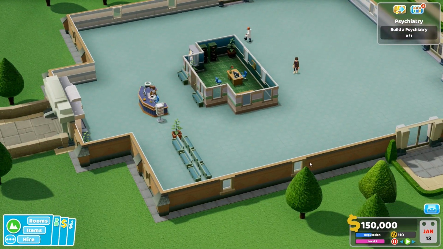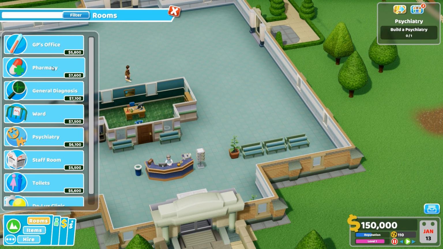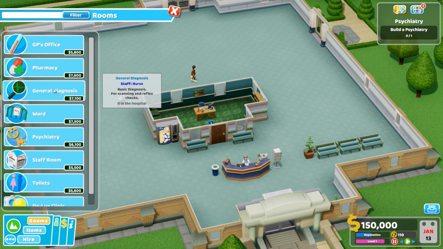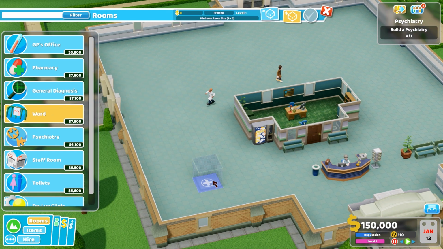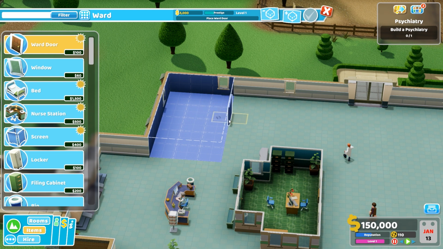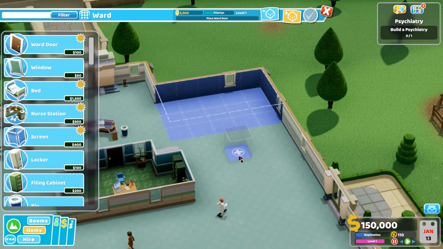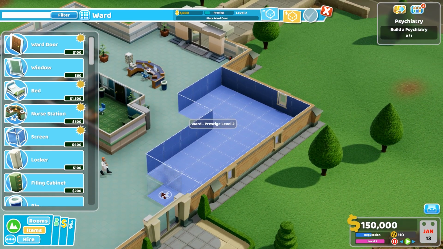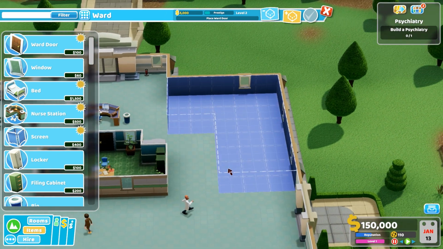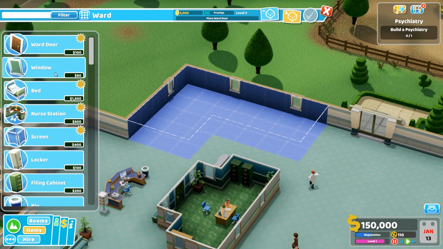Let me pause for a second and just decide where I want to go. I won't be pausing mid-game or anything like that. It's just I want to make sure we've got the right stuff. So we could do a ward along here, and then add to make it an L shape or something like that. That might be quite cool. Nice two wide gap should make it suitable. Yeah, let's do something like that.